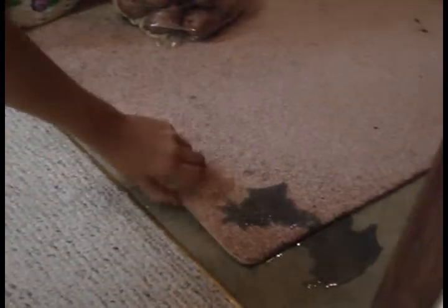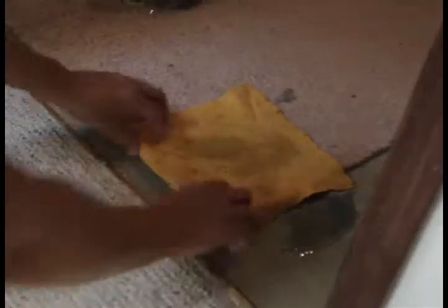Now, normal people freak out and try to grab a paper towel and rub it in, and then you get fibers, everything bad. No, look at this. That's your mildew right there. We're going to take this Shammy towel without any pressure. No pressure. Flip it over.